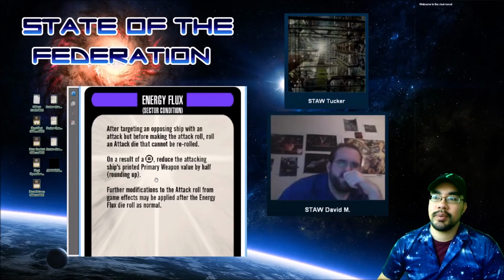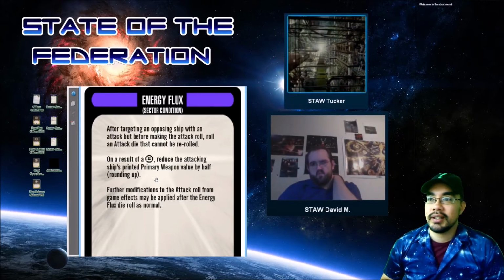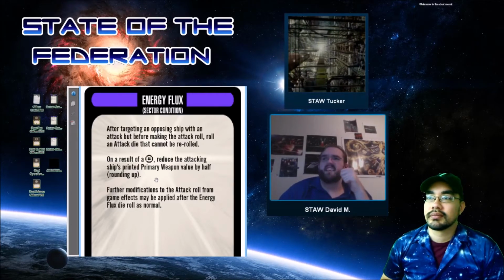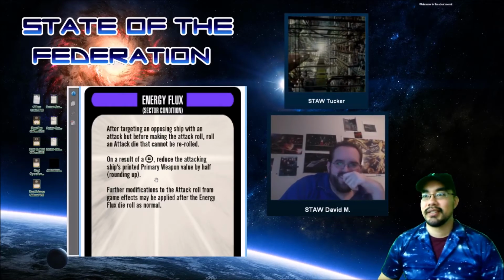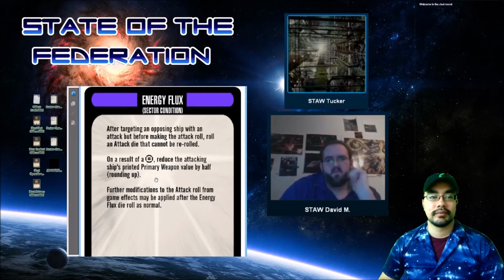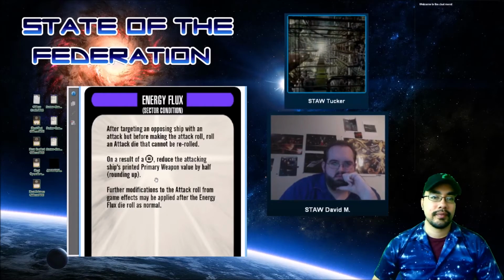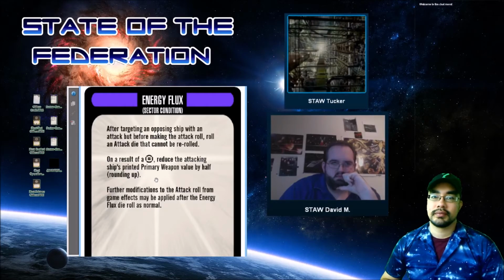Reduce the attacking ship's primary value by half and round up. I don't know. I guess it depends on how you read it. I read that as it being 2. No, I cannot think of how this could possibly be 2. Because Wiz Kids ain't so good at grammar. It doesn't matter. To me, this is very clear. You reduce it by half, round it up. What is half rounded up? You find what half of the primary weapon value is, round it up, and then reduce it by that amount.